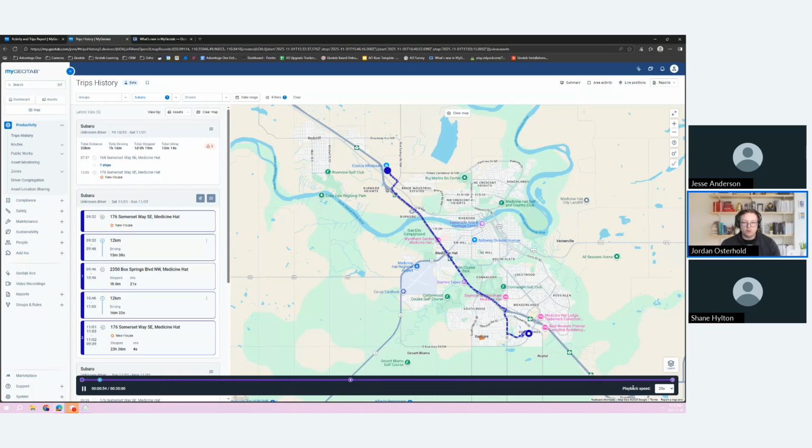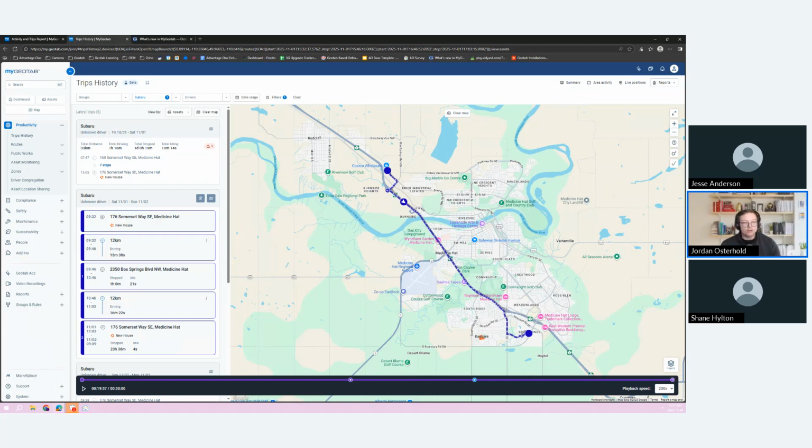By default, it will load up at 20 times speed, but if you really want to see this trip take place in no time at all, you can bump it up to 200. This is ideal for maybe you get a call in from somebody saying that something might have occurred. You can go ahead and actually look at that information on the map and see how this person was driving 83 kilometers an hour in an 80 zone. Something might have actually happened in that instance.